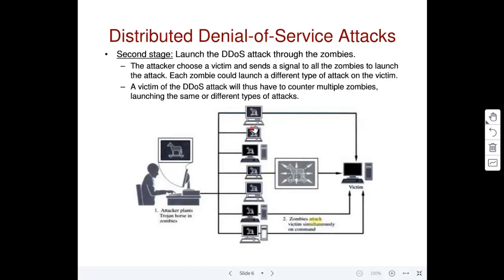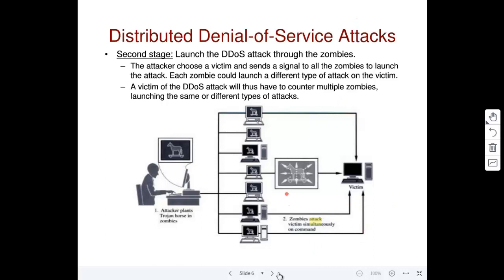So from a single source point of view, it will look like normal traffic, not very abnormal traffic coming from a particular source. But the attack packets will originate from several such sources and target a victim machine and bring it down. That's the typical nature of a distributed denial of service attack.